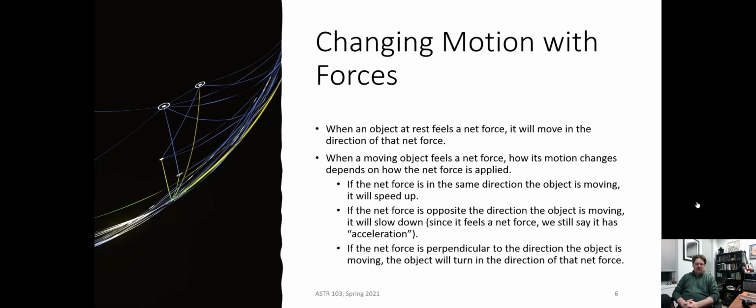Acceleration is a vector. It has a magnitude, or a size, and it has a direction. So when you apply a force to an object, to a mass, you can change the speed, the magnitude of motion, essentially increasing or decreasing the speed of that object, or you can change its direction. The speed can remain the same, but the direction could constantly be changing. And so that's going to be more applicable when we talk about orbits.